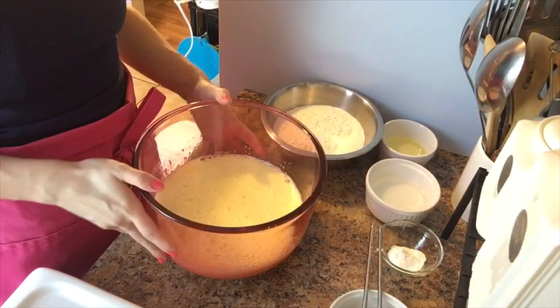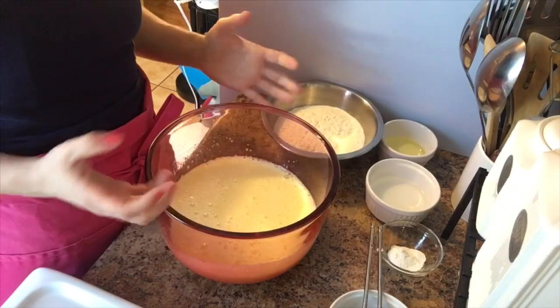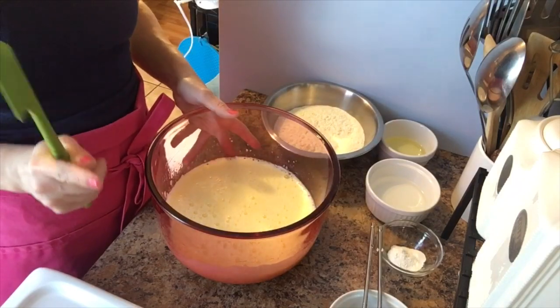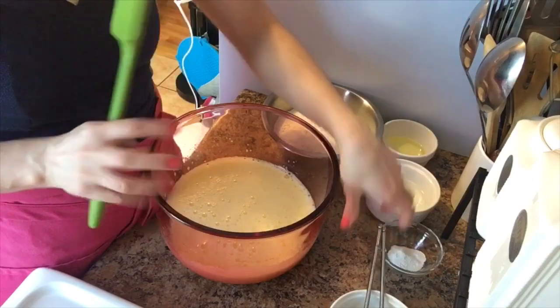Okay, so my eggs and sugar are nicely incorporated. As you can see, the color is very pale compared to the color of the egg yolks, which is what you're looking for. So this did take a few minutes, so you just want to be patient. And that is it for the electric mixer. The rest we're going to do by hand.